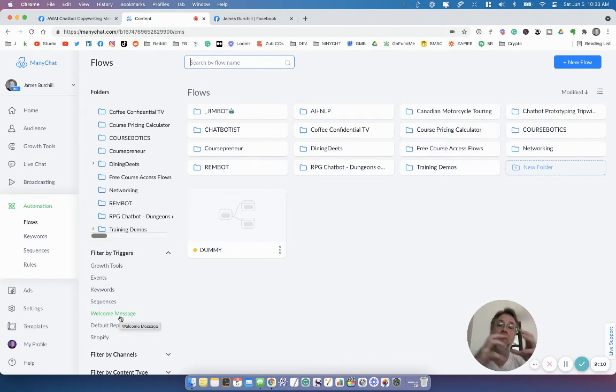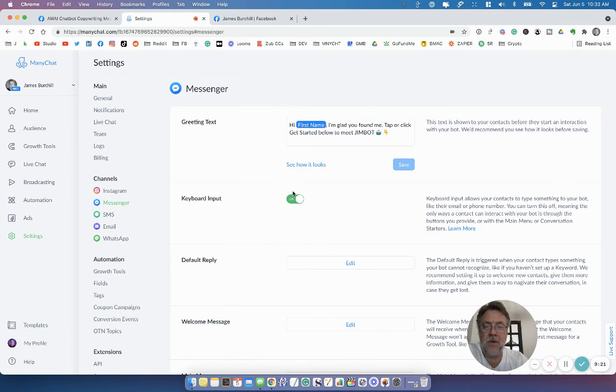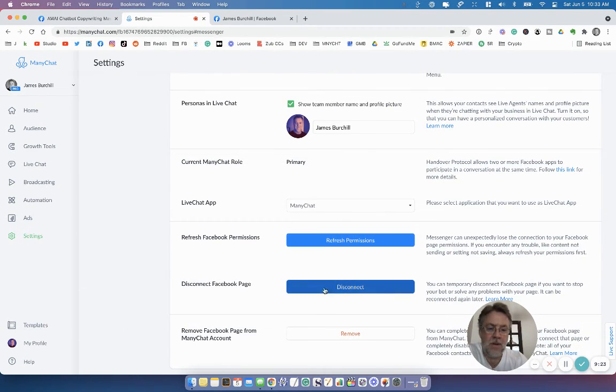So what you can do is take your bot, which might be connected to your real page, and connect it to another page. And the way you do that, as I was showing you at the very beginning of this rather long message, was under Messenger here. You hit disconnect. When you disconnect it, it unplugs it from the page that you're connected to, and then you can connect it to this testing page. That means no one can accidentally bring your bot to life and make it say or do anything dopey while you're testing and playing.